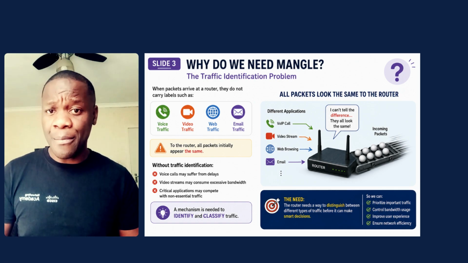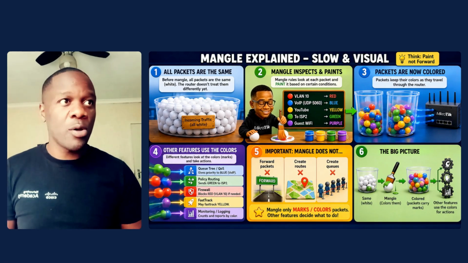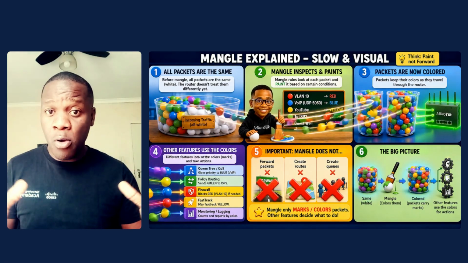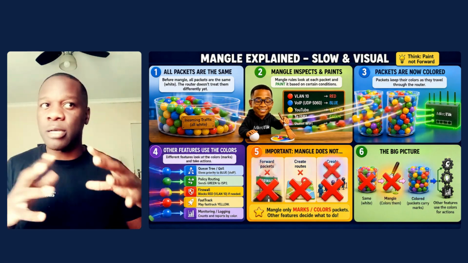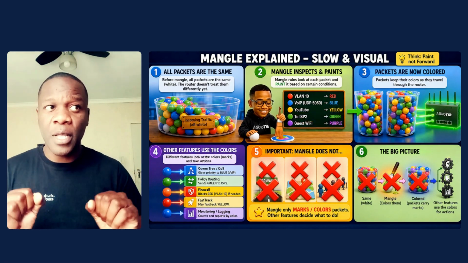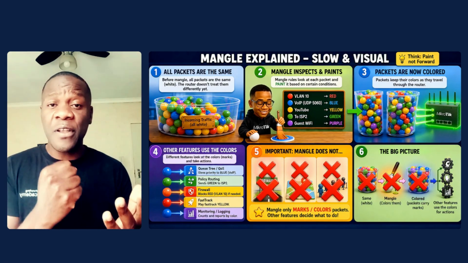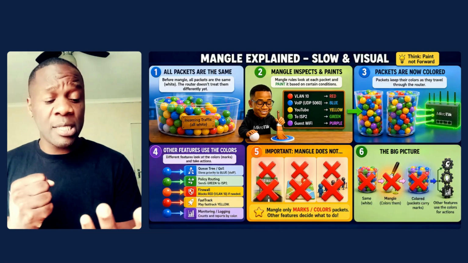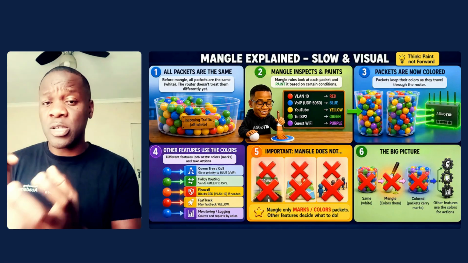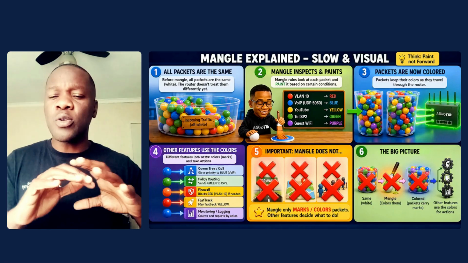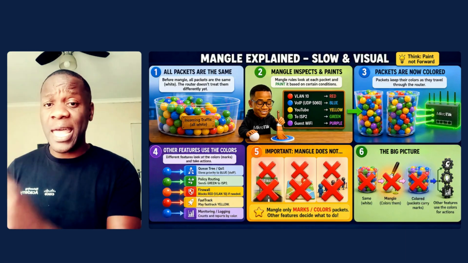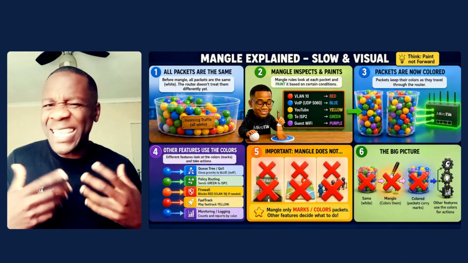Let me give you guys an example. Let's look at this example that you see on the right. A young kid is receiving different balls. All the balls are white in color. I know it doesn't look like that, but all the balls are white in color. All he's doing is that he has different colors for each ball. So he's going to say, well, this one I'm going to color green. This one I'm going to color white. This one I'm going to color blue. So that's pretty much what Mangle does. It's literally taking all the traffic and assigning labels. More like a labeling machine.